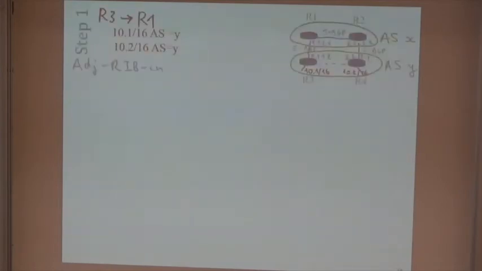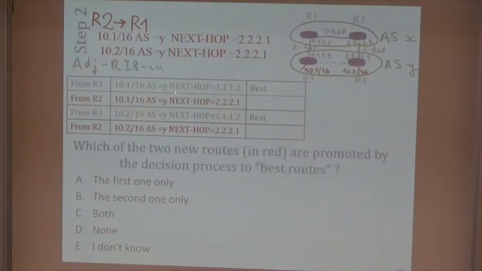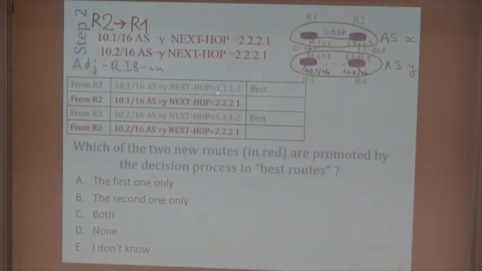So let's go here again to all those details. So R3 to the prefix 10.1 has two routes. So it will look in detail at whether there is a weight. There is no weight, there is no local pref, so those priority fields do not apply. And the next criterion is what is the AS path. Now the AS path is the same length, it's just Y. And so they are also equal. The next thing is lowest MED. MED is a priority field that we have not indicated here, so it doesn't apply.